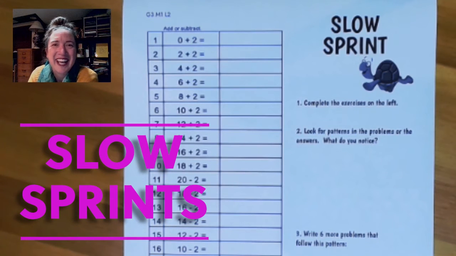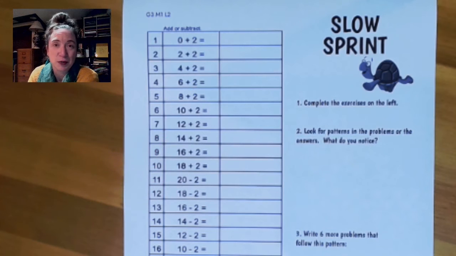Hi friends, this is an activity called Slow Sprint. We call it a slow sprint because there's another version of this activity that is called a sprint where you have to work quickly. On this version, you can take your time, and I really want you to think about what you're doing. So we call it a slow sprint.